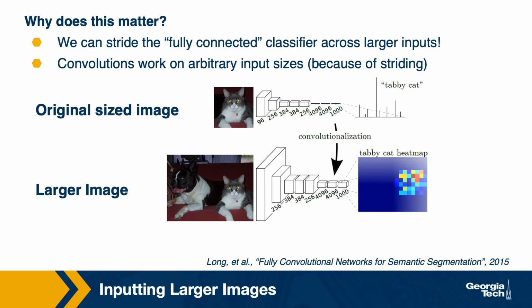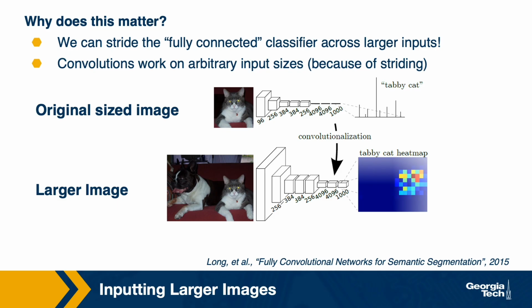And so when we run this larger image through the convolutional neural network, we will get a larger output at the last convolutional layer. And then we'll stride this original classifier that we learned, and we'll get multiple outputs. And this corresponds to applying the classifier at different positions in the image. And again, this is a very segmentation-like output. That is, for each position in the image, we get an output of what the class label is.